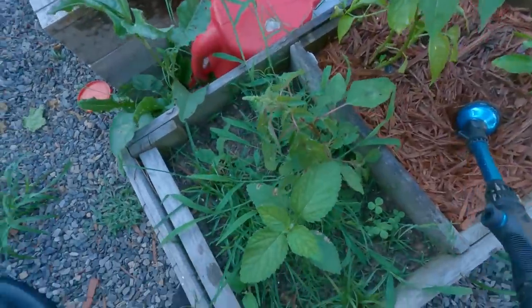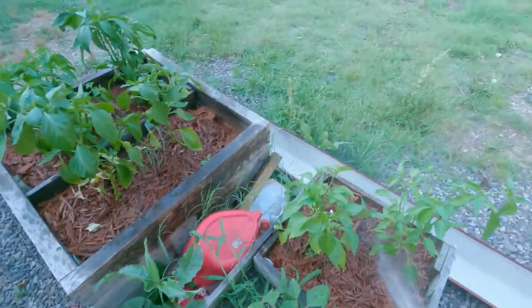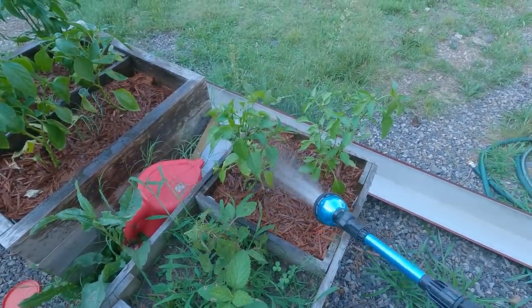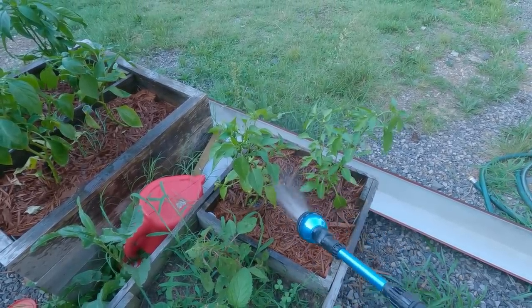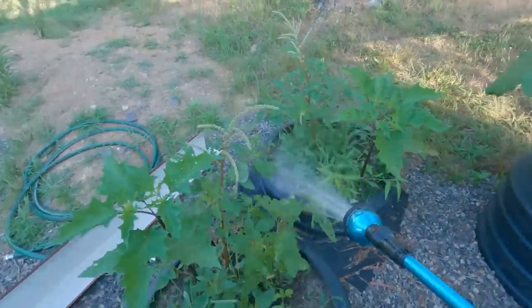And let's see what these are. Fresno chilies. Yeah, I don't think I've ever grown them, but they'll come around. Usually I water once a day. I've been watering in the mornings, but it's just been so hot. And those are weeds. I ain't watering them no more.